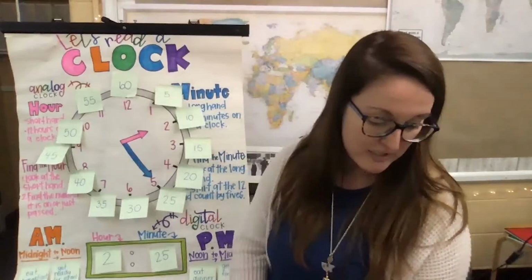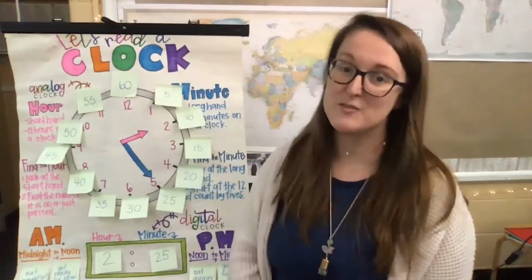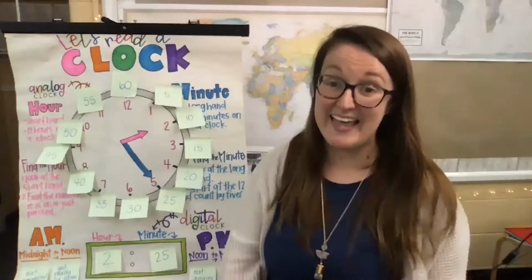And then we look at the minute hand, the long hand. We start at 12 and we skip count by fives. That's why we've got all our post-its here. Can you guys help me at home skip count by fives all the way up to 60? So we know how many minutes are in an hour. Ready? I'm gonna point to them as we go. 5, 10, 15, 20, 25, 30, 35, 40, 45, 50, 55, 60. Nice job.